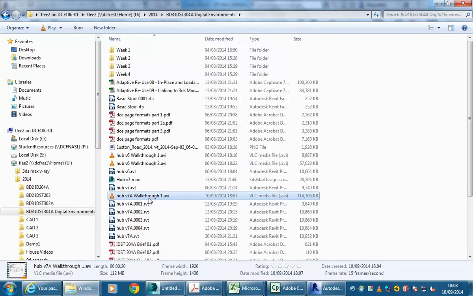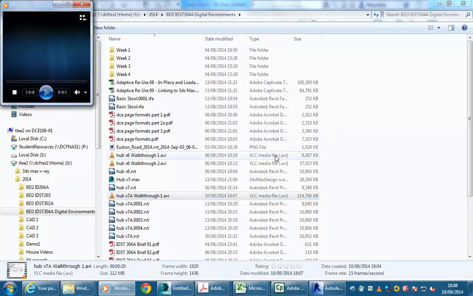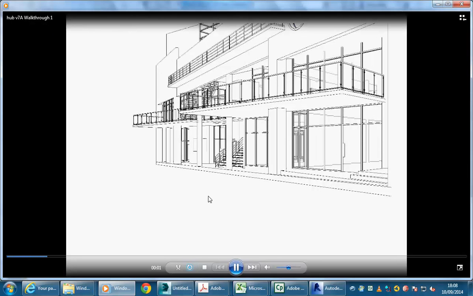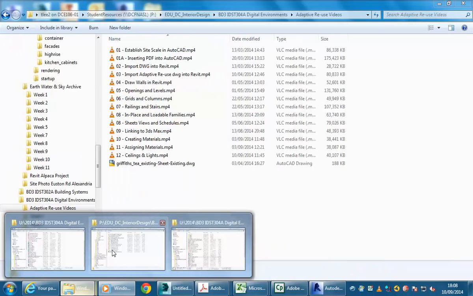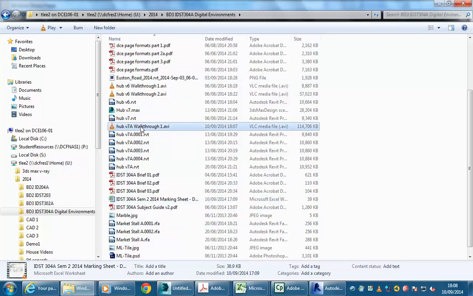Let's try with Media Player. People don't like Media Player because it's Microsoft, but it's actually a pretty good media player. And it's still struggling. Why do you think that is? No, it's nothing to do with that. It's the video file. Let's have a look. Oh, it's a big file. That's all. So it just has to load into memory, and it takes a minute to do that. I've got a few things open.